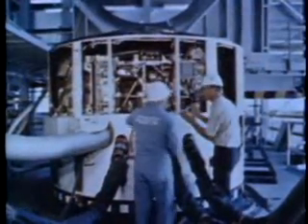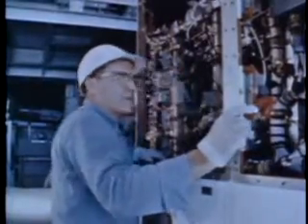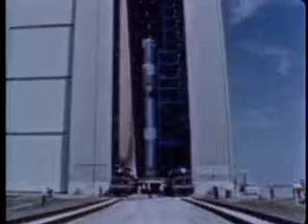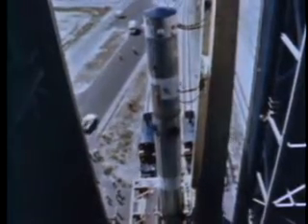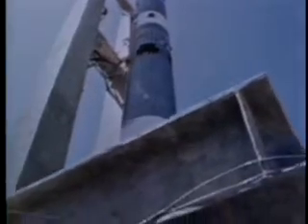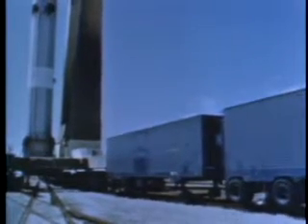The basic core vehicle is now assembled. A long checklist on every system and component must be accomplished before it is certified as ready for launch. In the high bay area of the VIB, four Titan III vehicles can be assembled simultaneously, their payloads mated to the vehicle and all systems checked out. Checks completed, the core vehicle is ready to move. As it leaves the VIB, the three-stage Titan could go directly to the pad for launch as an A-configuration Titan III. In this case, however, it will move to the solid motor assembly building to be fitted with two assembled solid motors. Two aerospace ground equipment vans — AGE — are connected through special ducting to the transporter which moves the core vehicle from the building.